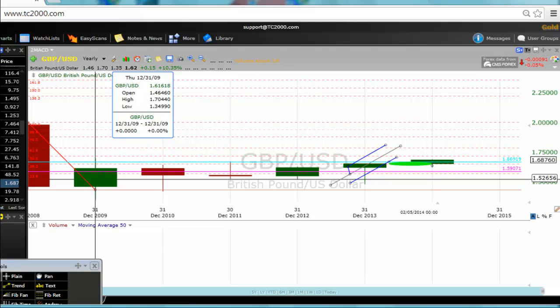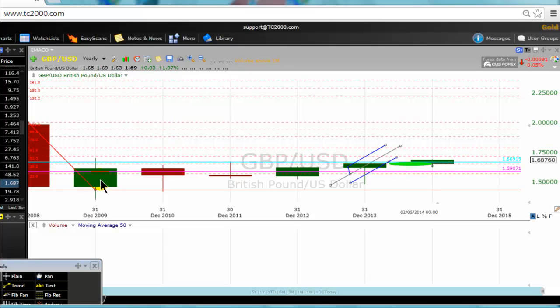Professionals know these key levels. The next resistance after the 17044 is the median line of 2008. You see this candle here, the big red one. The median line, the 50% retracement level, is a psychological price level. There are three key psychological price levels: the low before the last low, the high before the last high, and the 50% Fibonacci retracement level.